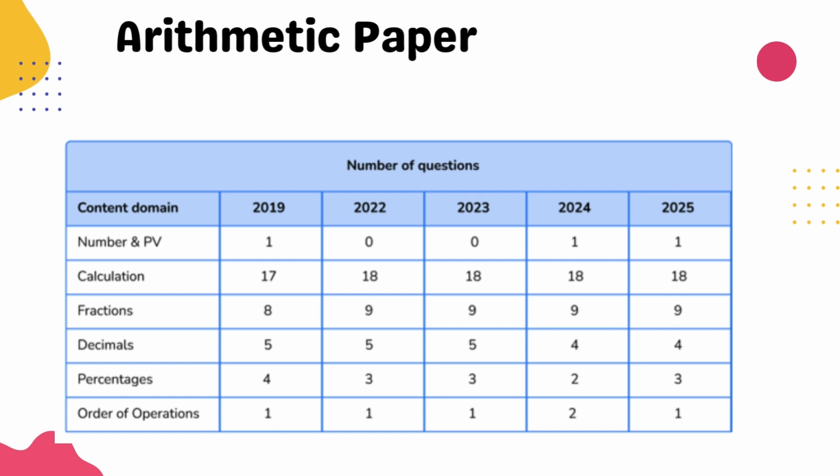And if you were to look on the channel, you'll see breakdowns of the old arithmetic papers from previous years, you'll see the variety and the different types of fraction questions that come up. So it's really important that the children are confident with their calculations and their fractions. The next highest being decimals, and then after that, percentages, there's a few on there as well.